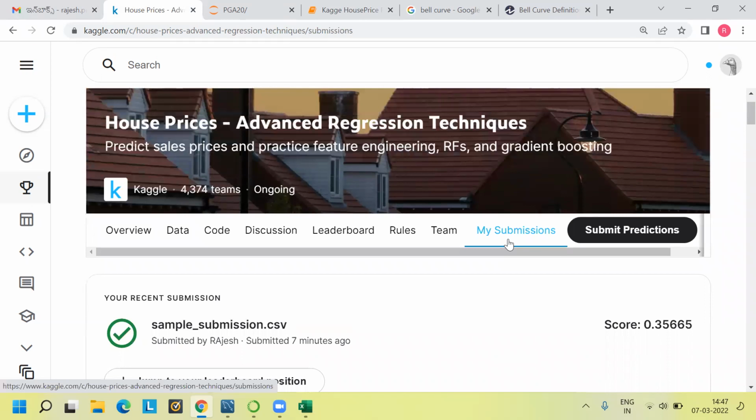It went up to 0.14. No, that's a good improvement, right?